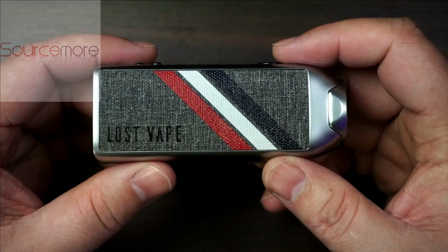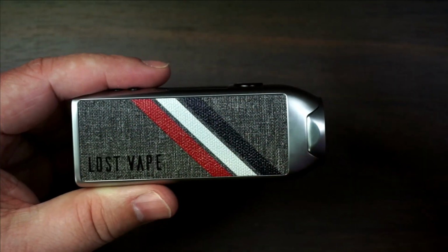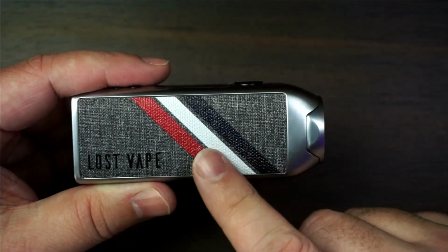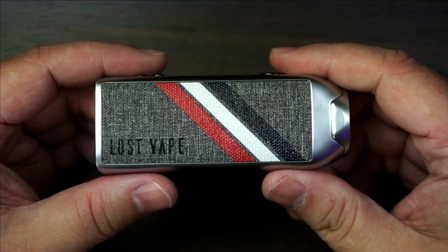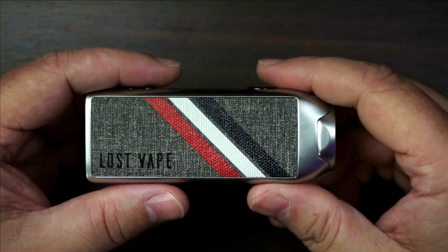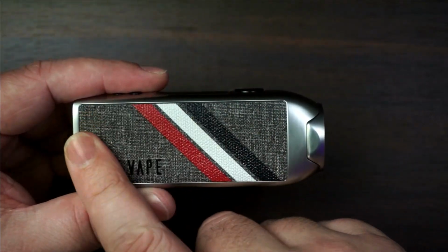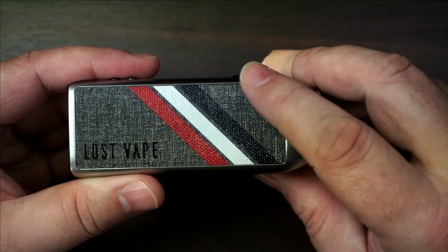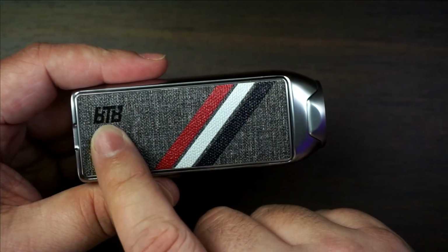So the Back to Basics Lost Vape mod. The design on this, and this is the vintage style. You also can get the camo style. The vintage style on this one, it really does remind me of bags in the 80s. Like everybody used to have, you know, they used to hang them over the shoulder. It just reminds me of one of them bags. And it's sort of like a material look, but it's got a rubber feel to it. Yeah, it just really reminds me of them 80s bags. Just to say that it's Lost Vape on that side. Exactly the same design on the other side. And you've got the Back to Basics.